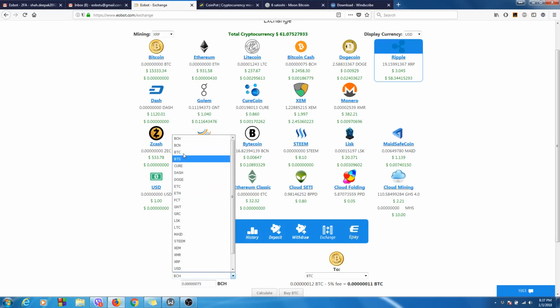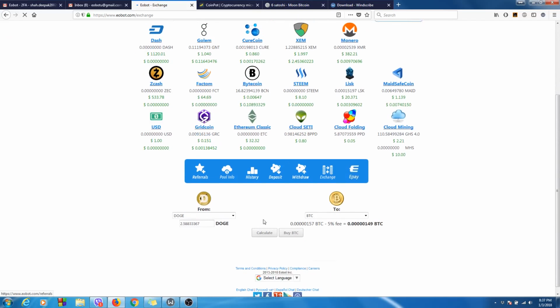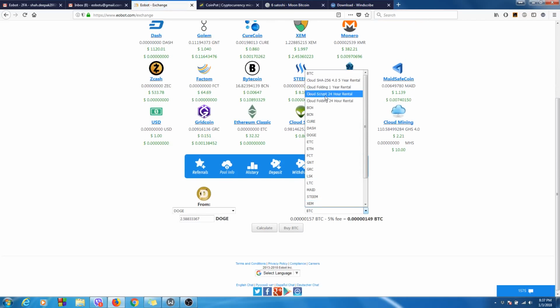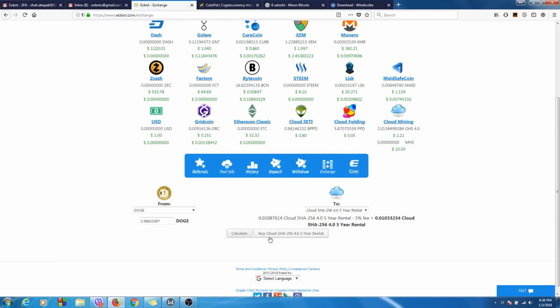So let's say this Doge, and then you can rent for up to 5 years this cloud SHA256, and this will mine any one of these coins. It's up to you which coin you want to mine. So you click on this and then click on buy.